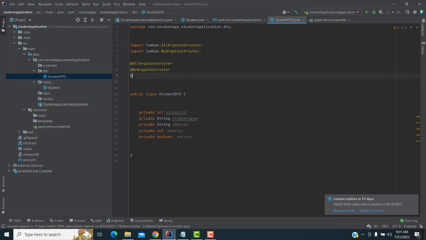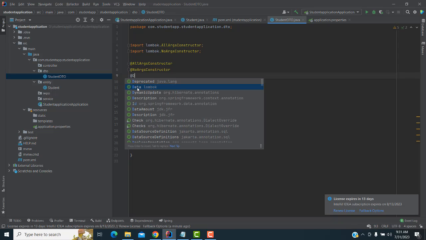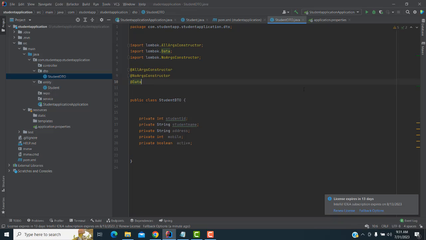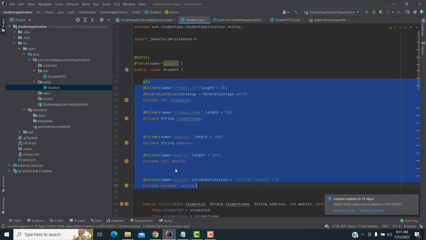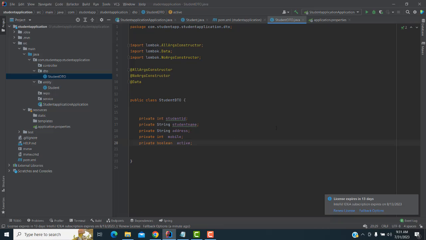After that, Data manages all the get and set methods. That's it. You can write it this way or that way, so I have told you both ways. When you are making a project, you must understand these two ways. These two are a must.